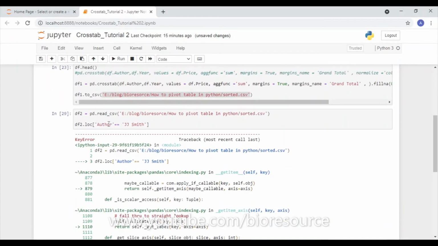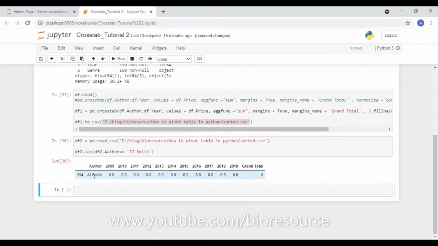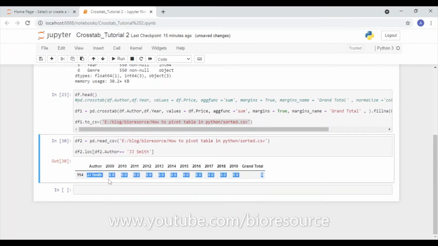Okay, let's put df2.author. Okay, now we have the details of JJ Smith. Similarly, if you want to see multiple data points, we can use this function instead of specifically calling out a certain author name. You can just give .loc.